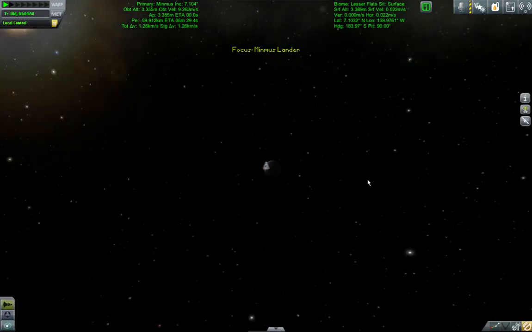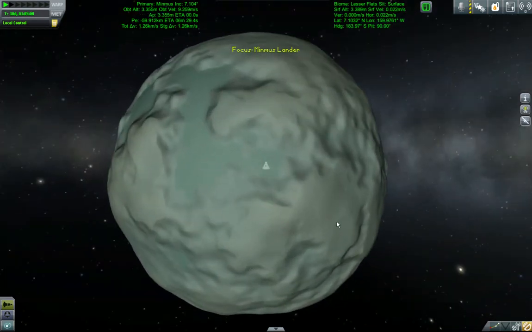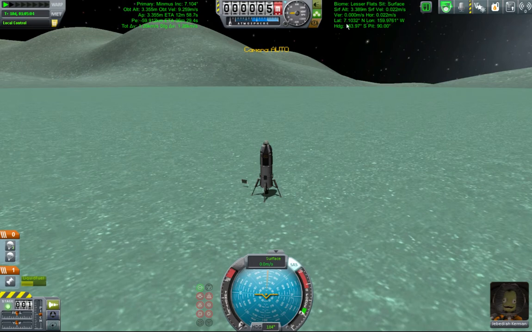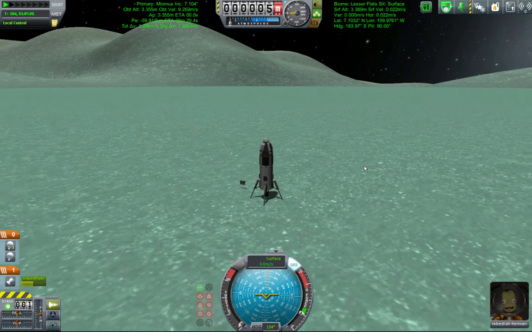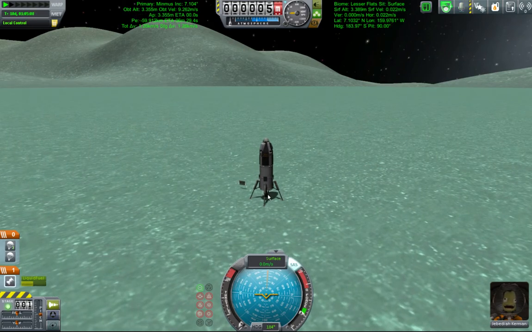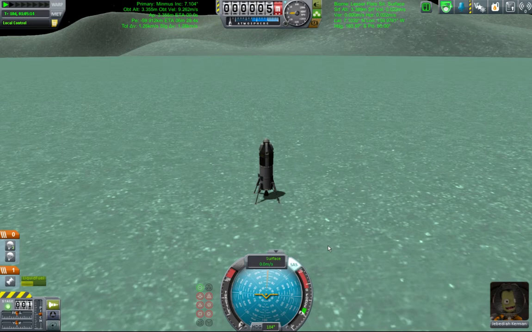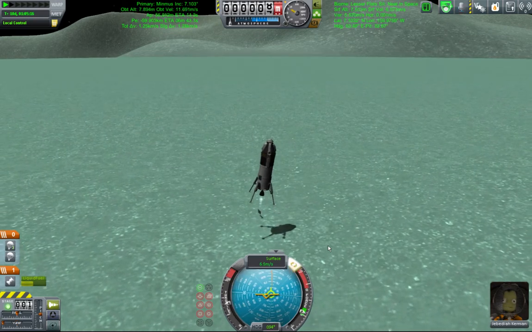We are roughly on the equator of Minmus. So it says my latitude scan here. So we are going to make sure our engine is fully powered up. Check. And we're going to turn sharply towards 90 degrees. So let's get going.